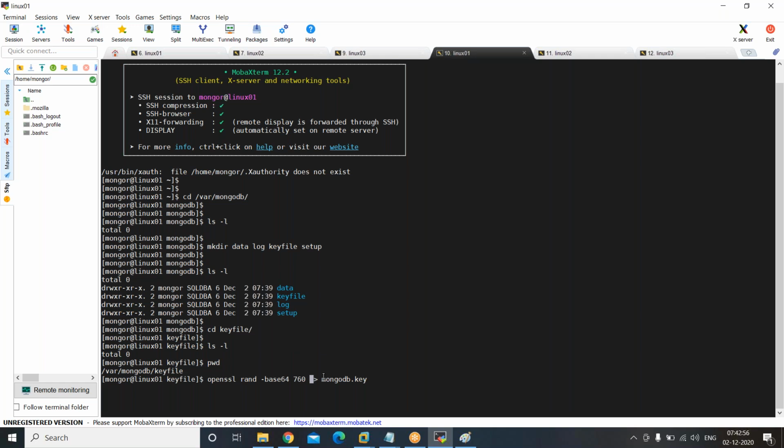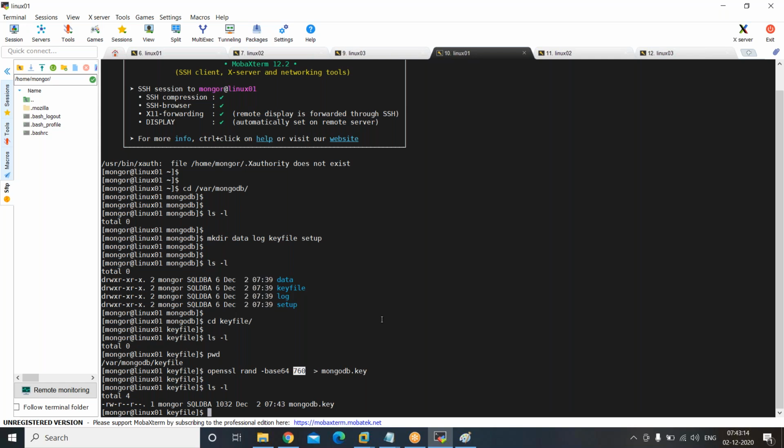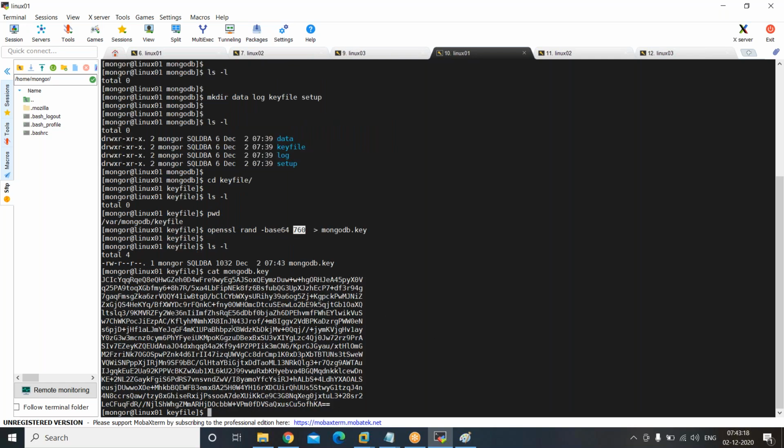If you give 1000 bits it will generate. You're asking the command. It's a command: openssl rand base64 to generate a random text as a certificate for us here. If I run this, and go inside and do ls -l, it has created a file. If I cat it, this is what it generated.